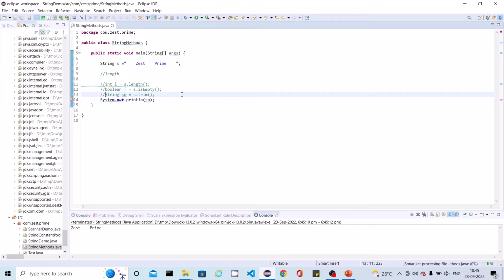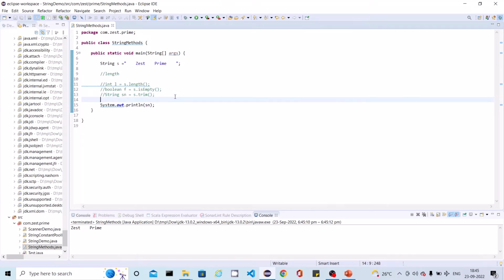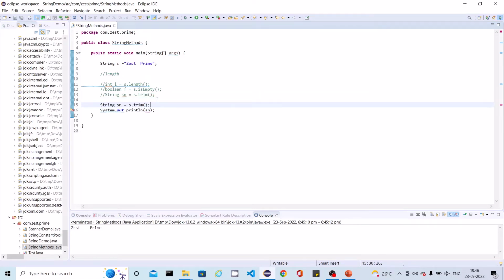Now let me go to some other method. We are going to discuss another method, uppercase. Say for instance, if you see here, let me remove the additional spaces. Yes, here it is just a name, and I can see uppercase and lowercase. If there is a requirement that you need to convert all these characters to lowercase or all to uppercase, how are we going to do it? We will do it with the help of toLowerCase or toUpperCase very easily.